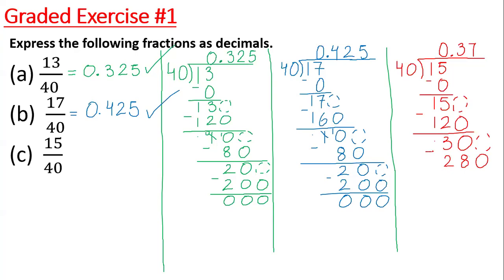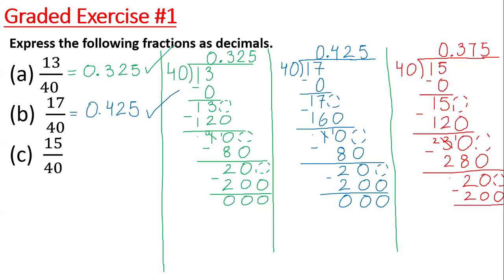280. Very good. And so we have 300 minus 280. 0 minus 0 is 0. 0 minus 8, but we can't do that. This becomes 2, and that becomes a 10. Then 10 minus 8 is 2. 2 minus 2 is 0. We add an imaginary 0 here. 40 into 200 is 5. So 40 times 5 is 200.